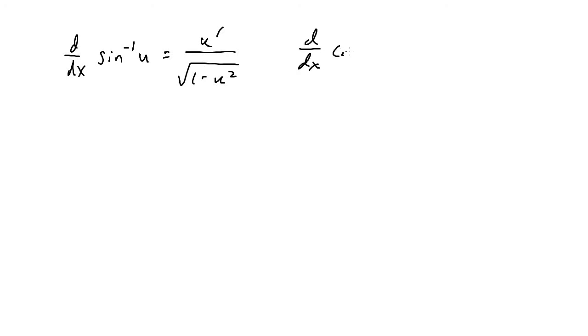So now for the rest of the video, let's take a look at the derivative formulas for all 6 inverse trig functions. And the good thing about these is you only need to memorize 3 of them because the other 3 are just going to be the negative versions. And so the first one we'll start with is the derivative of inverse sine or arc sine of some function or inner function u. Well, the formula for that is going to be u prime over the square root of 1 minus u squared. So then the derivative of inverse cosine of some inside function u is going to be equal to negative u prime over square root of 1 minus u squared. So inverse cosine is just going to be the negative version of inverse sine.